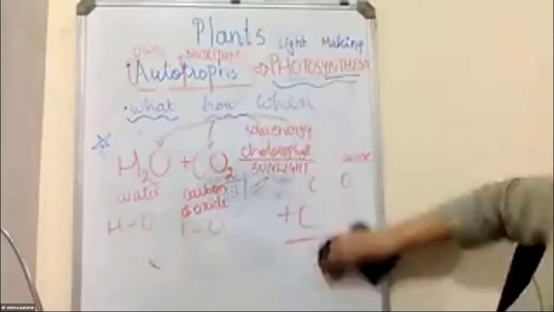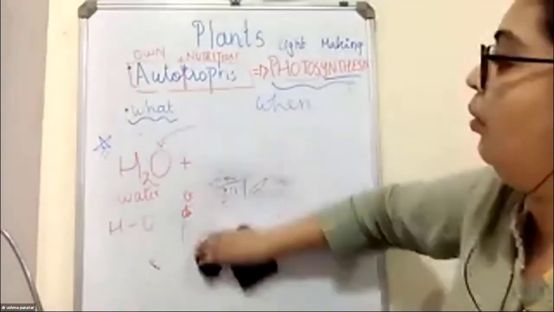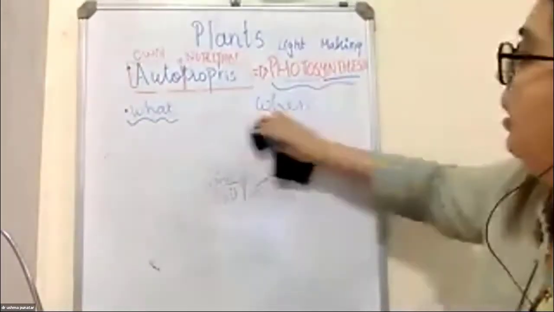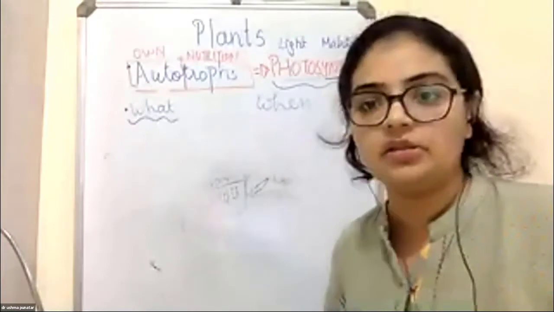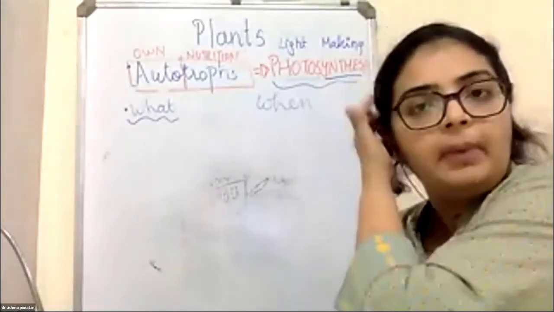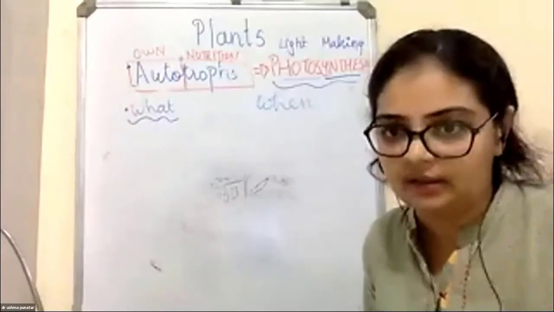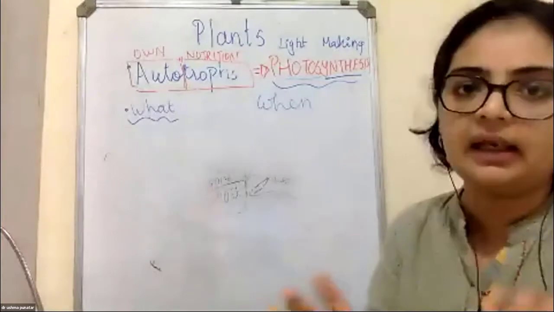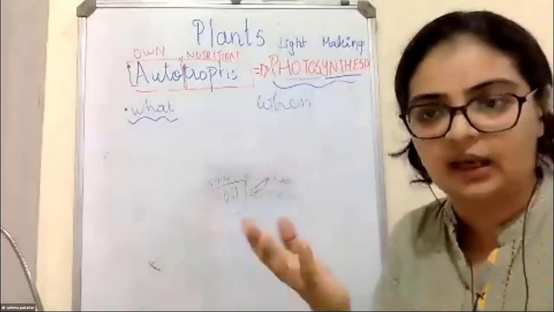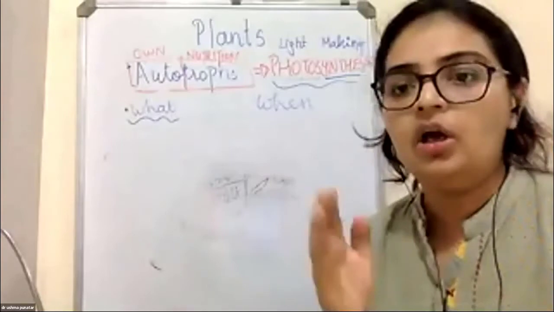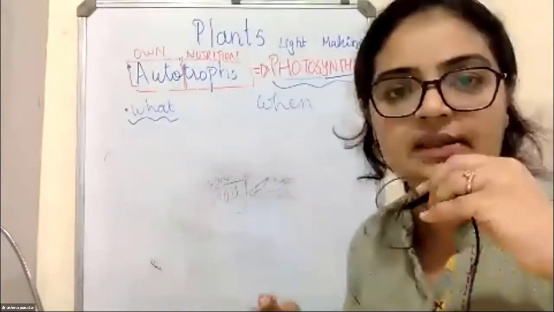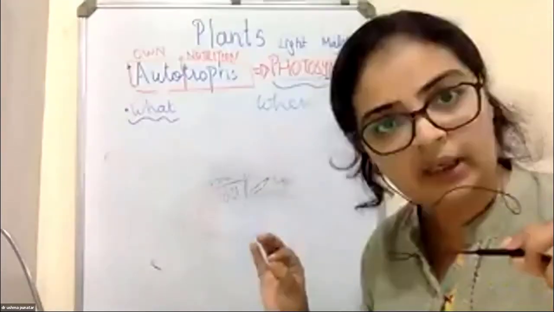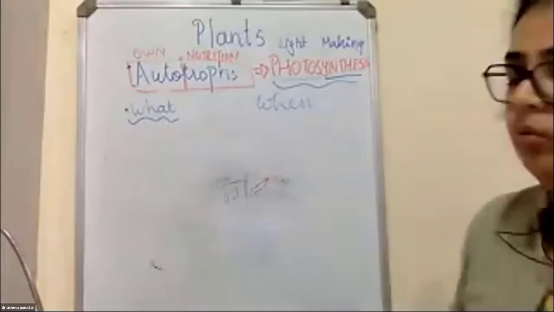So once we are done with photosynthesis, we understood the how of photosynthesis. And when is photosynthesis done? Very simple. All of you will know that photosynthesis is only done in the presence of sunlight, correct? But there is a second phase of photosynthesis which is done in the dark, which is not needed for you right now. So we will not be getting into that part. For you right now at this level, you will only have to understand that photosynthesis is always done in the presence of sunlight.